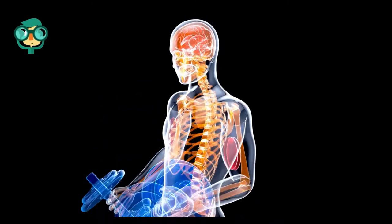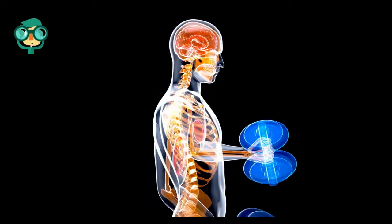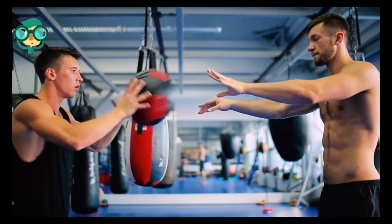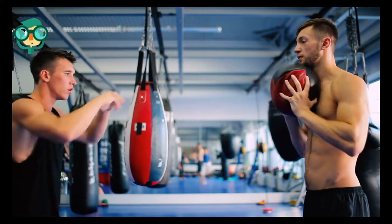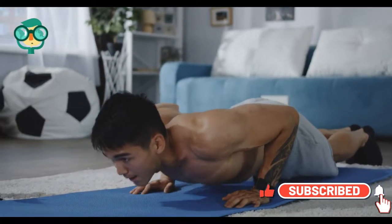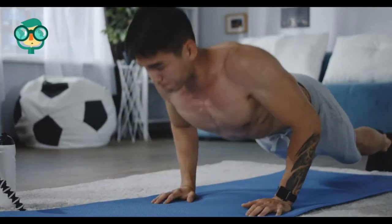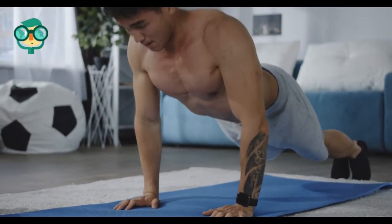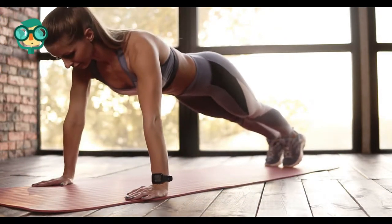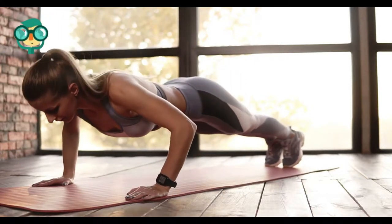Build your arm muscles. Arm muscles are also a big part of jumping higher as they provide momentum as you explode upwards. Arms are also a big part of your approach when you go up to hit a ball or block. Many good workouts for your arms can be done with weights or equipment. Push-ups can be done without any equipment by laying face down with the palms of your hands on the ground, arms extended perpendicular to your body but bent at the elbows. Push down, lifting your body off the ground and straightening your arms. Lower yourself back down and repeat.